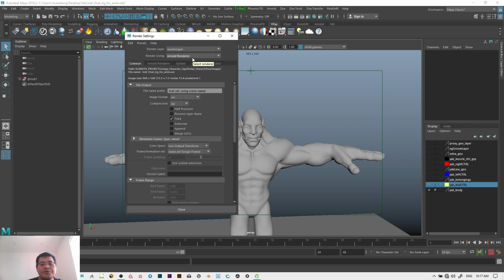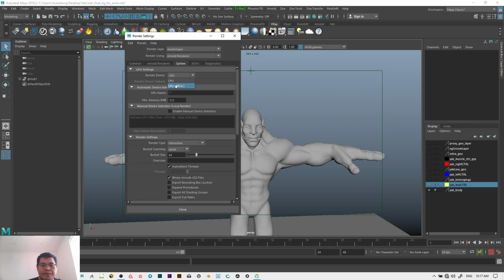For me, honestly, Arnold and RenderMan seem to produce a very good result, and V-Ray as well. It also depends on your artist level. However, if you want to render on GPU with Arnold, you need to have an RTX card. For low to medium range, I would recommend you use V-Ray and Redshift because they are fast with GPU. If you don't have high-end hardware, dedicate high-end hardware for your work. Also, if you are a freelancer, I would recommend that. It would be even better if you can use Blender.